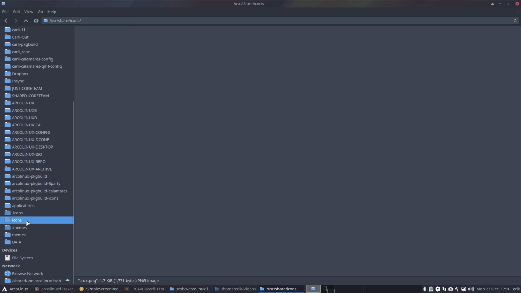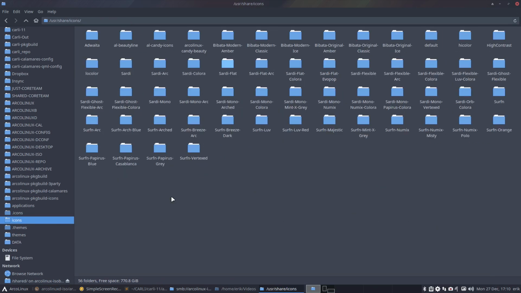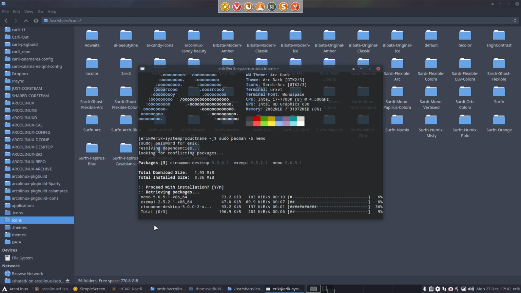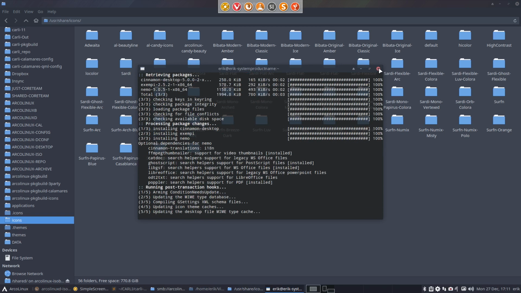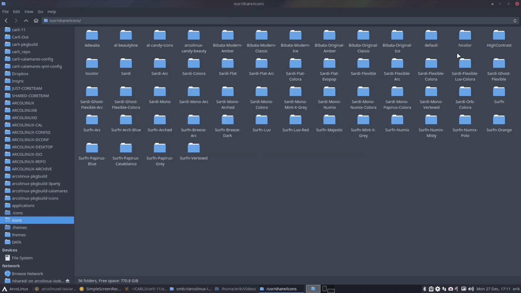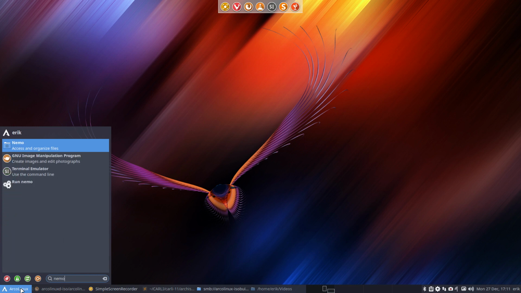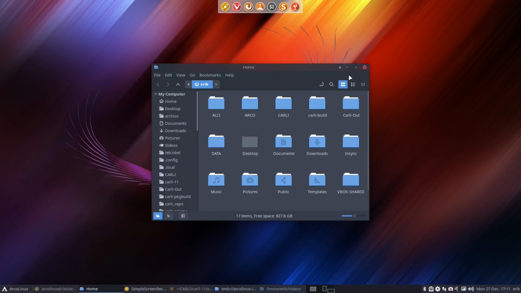Now, there are icons, right? Ooh, we have a lot of icons on our system already. Now, we just don't have the right tool. Sudo pacman -S nemo. I'm getting Nemo and Cinnamon Desktop on my system. And it's a workflow thing. Nemo.